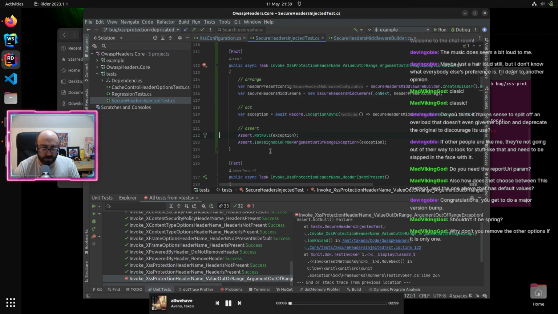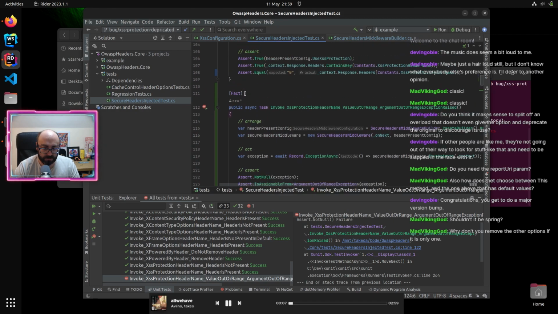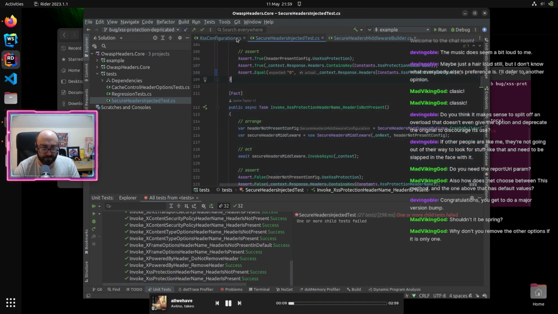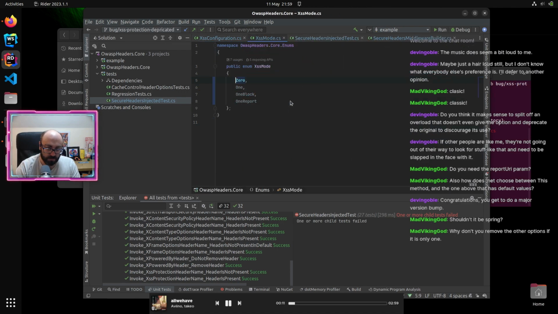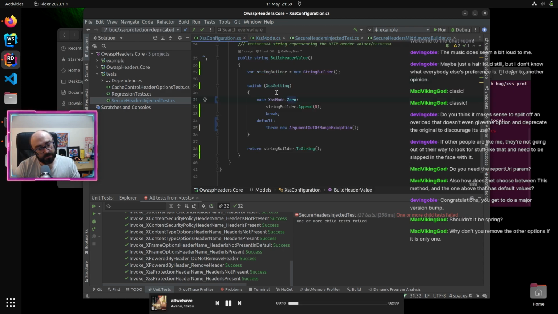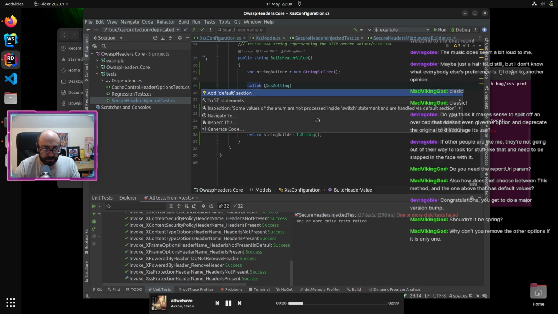So why don't we get rid of this test? We can't get there. Then, like you said, go here and we'll just remove the other enum values. Does it need to be an enumeration now? Probably not. Which means this can now, instead of being a switch, be an if. Is Rider clever enough to allow me to change it to an if?